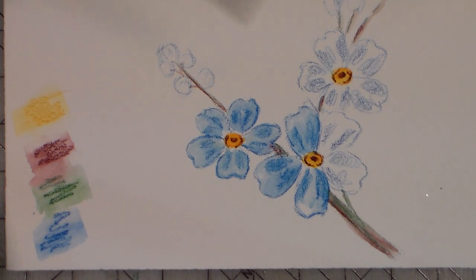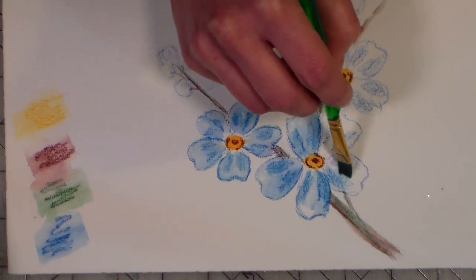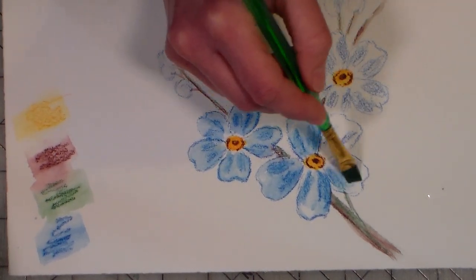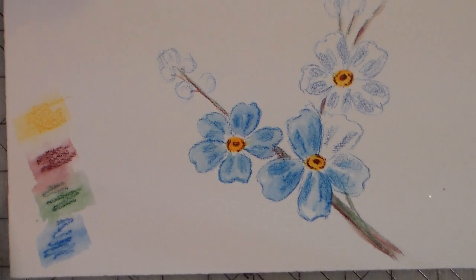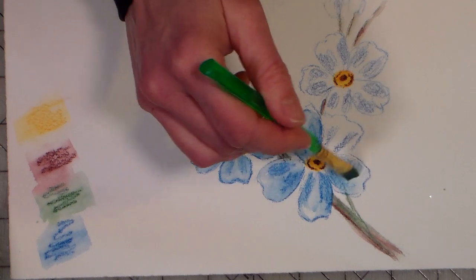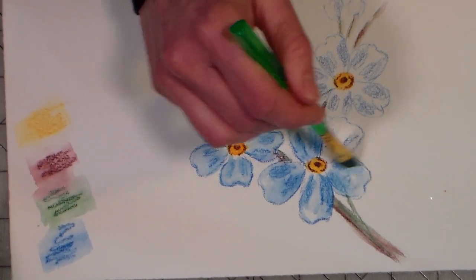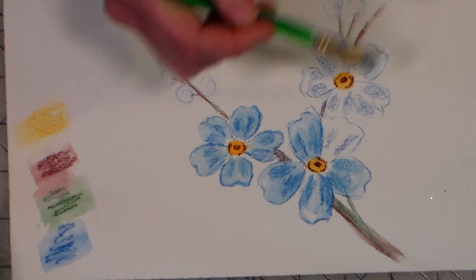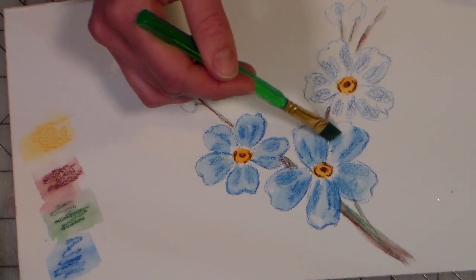Now, I think I might want a little bit stiffer of a brush because that's not really moving my pigment that much. So I'm going to go to this synthetic Royal Langnickel brush, which will help push the paint around a little bit. I was having problems with watercolor cards and my other examples trying to paint this picture because it was moving around too much, and I was getting all these hard lines, and I didn't want hard lines. I wanted this to be more soft and simple.